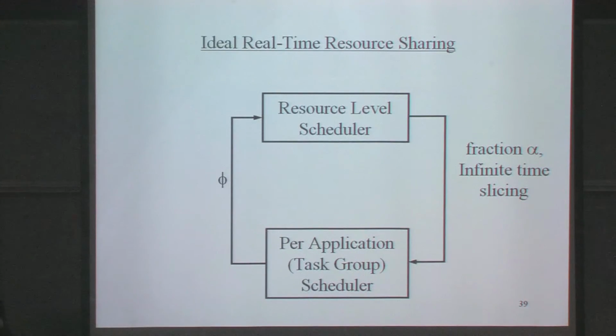If you decrease it even a bit more, now the task becomes schedulable again. If you decrease it a little bit more, it becomes unschedulable. A little bit more, it becomes schedulable, unschedulable, schedulable, and so on and so forth. So if I'm a testing engineer, how am I going to test this?